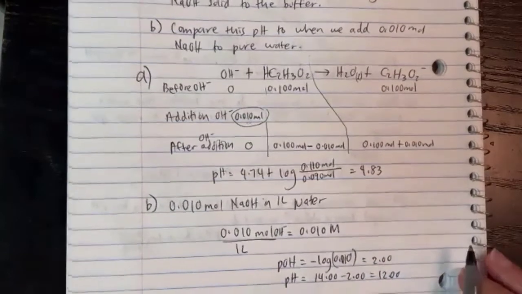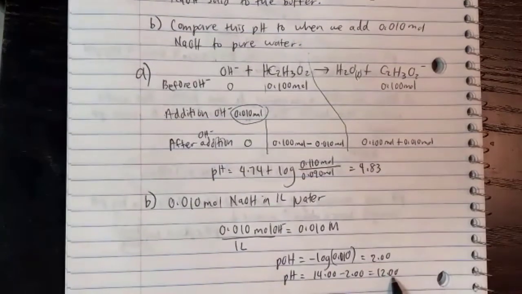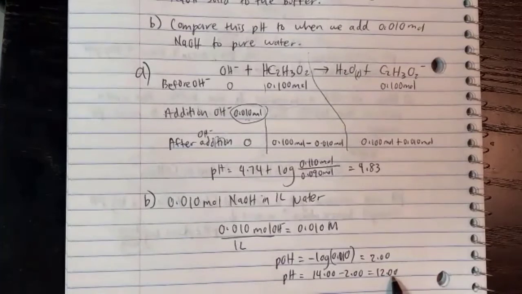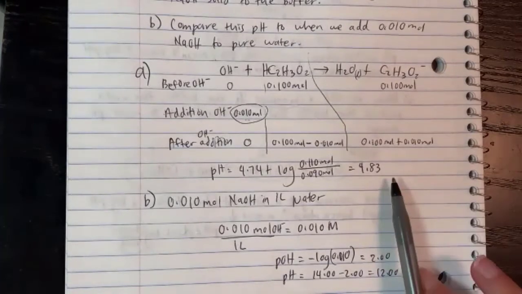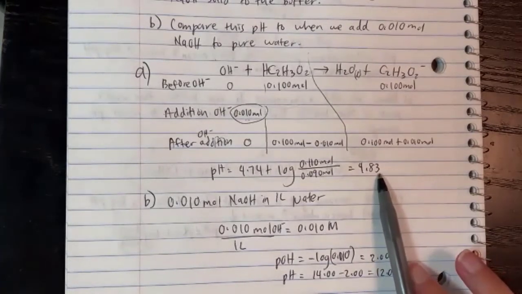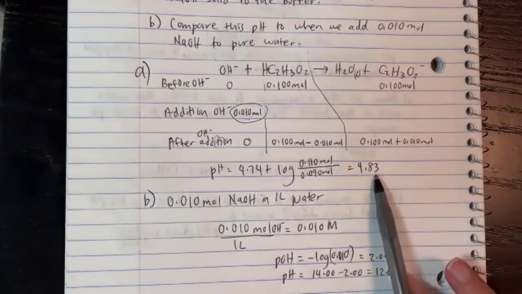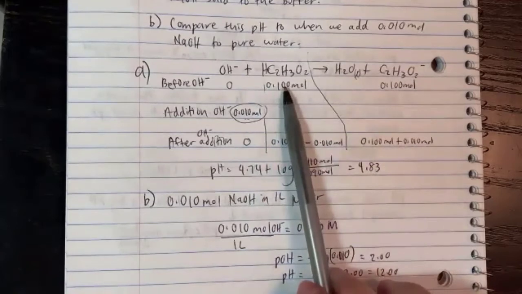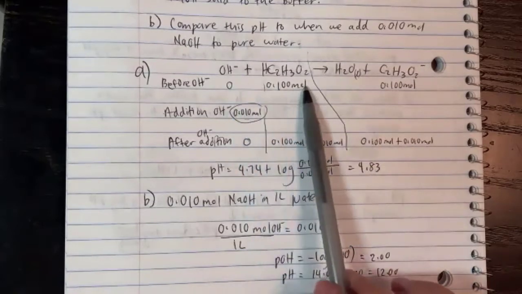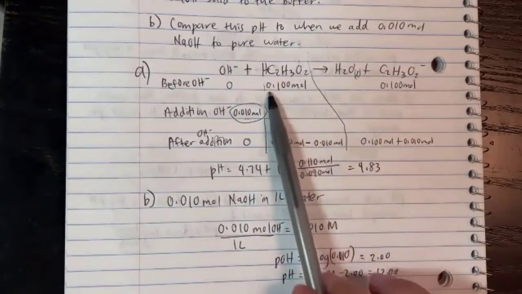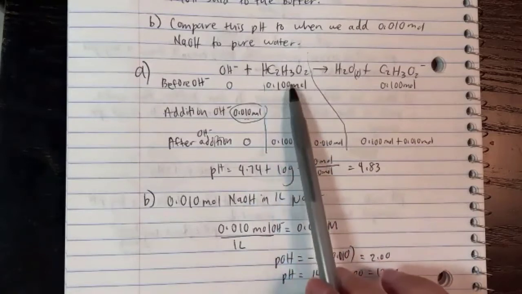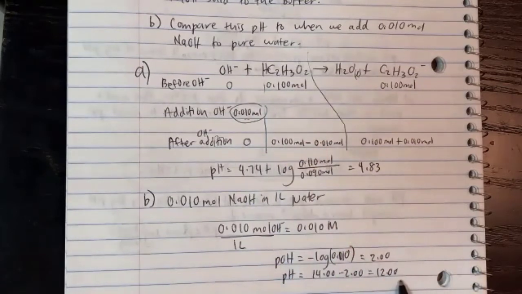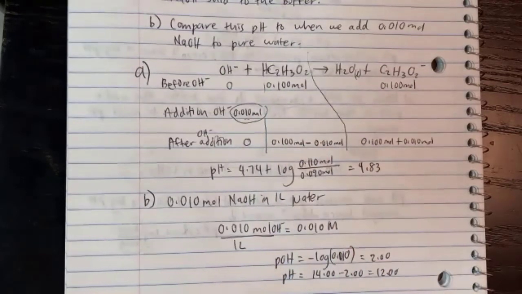So you see how if you use water, the pH would have jumped all the way from neutral to 12, but if you put it in a buffer, it only raised the pH by a little bit. Now, the only time the buffer stops working is when you run out of either of these components. If you keep pouring hydroxide in, if you pour more than 0.1 moles of hydroxide, you'll run out of your acid and your pH will start jumping like crazy, like this guy.